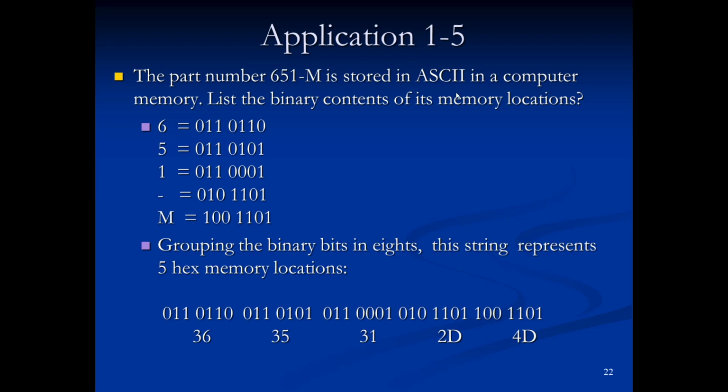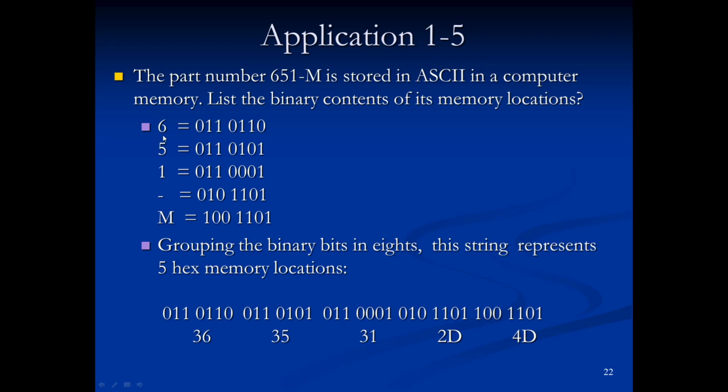So if we were to look up an ASCII table, you can Google an ASCII table. We could go back to the other ASCII table that was earlier in the slides. But basically, you would use an ASCII table as reference, and when they ask what the binary contents of the memory locations would be, all we have to do is look up each of these characters individually on the ASCII table, figure out what value represents that character, and just convert it to binary, and that would be the contents.